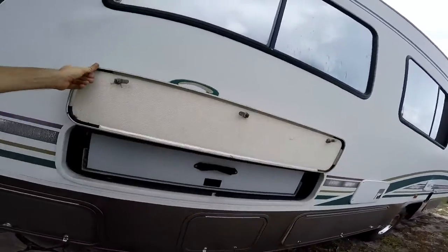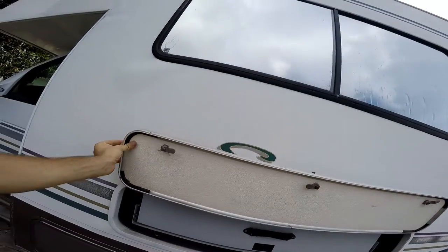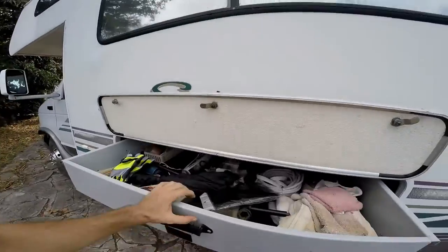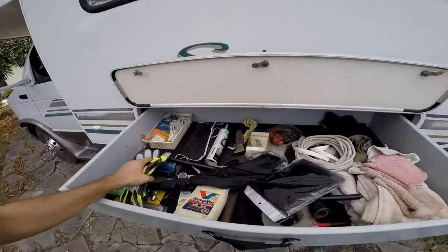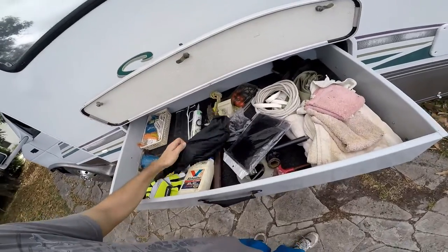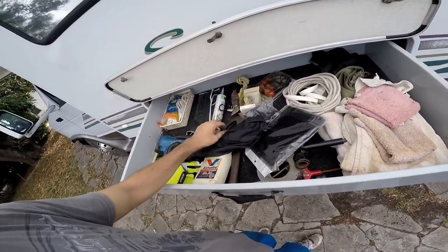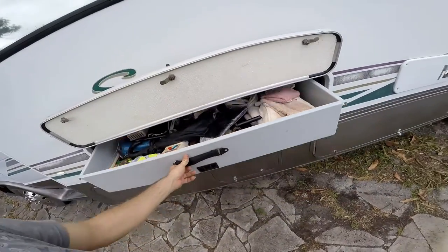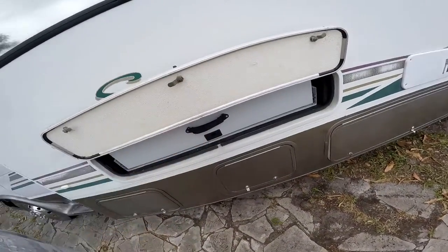Up here, we've got a whole other drawer, this security thing. And this has all kinds of safety equipment: umbrella, jack, hammer. There's all kinds of miscellaneous tools, oil. That locks in there real nice.